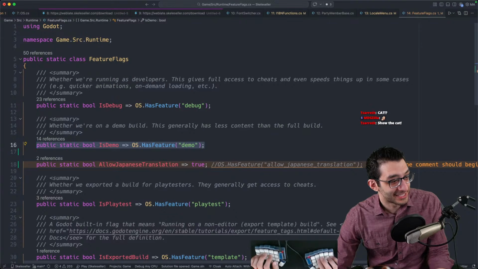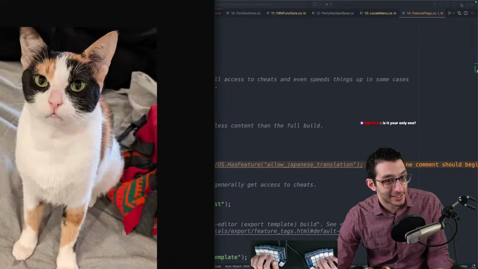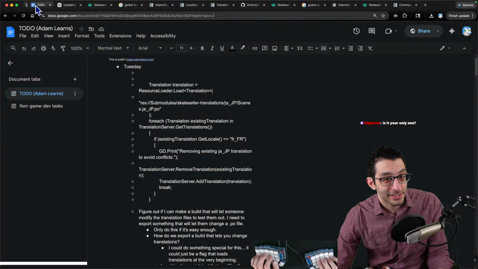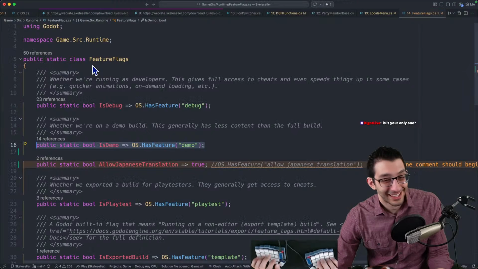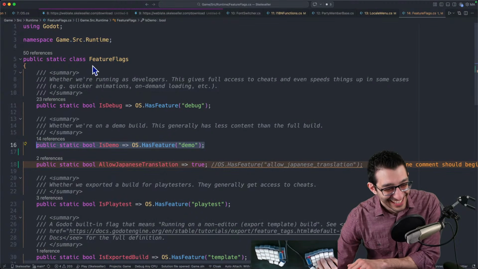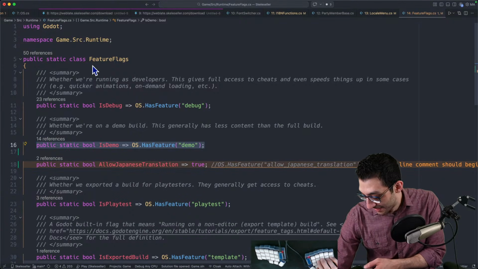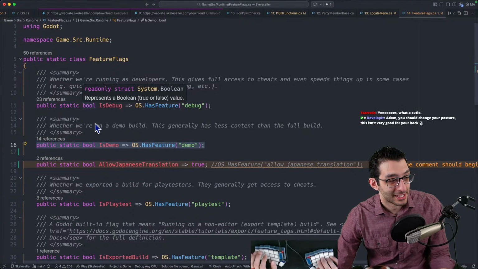Show the cat. I mean, I can't actually use the mouse now, but yeah, here is our cat when we first got her. Is it your only one? Yeah, it's our only cat. She's resting both paws and her head on my wrist. Oh no, only one paw. But still, she looks very comfy.